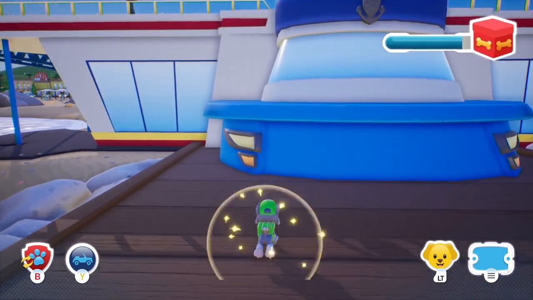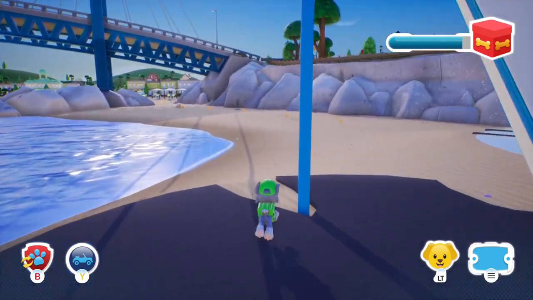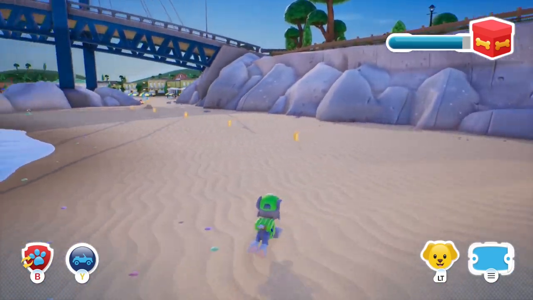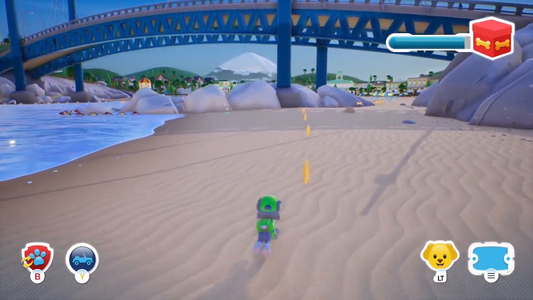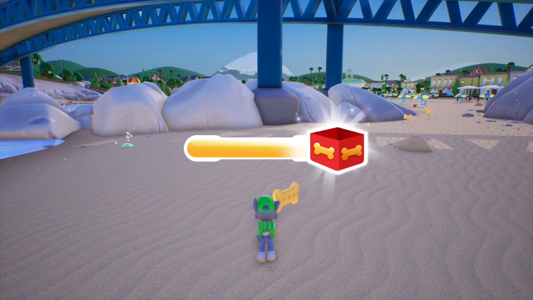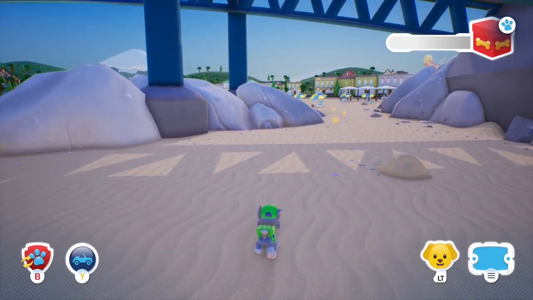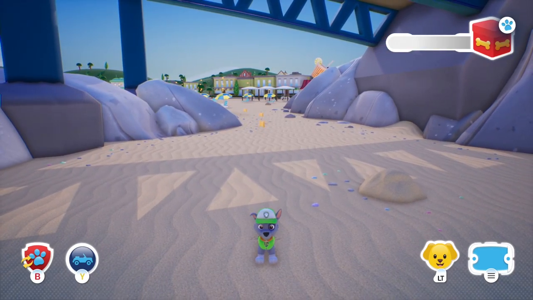We need Everest for this, but we are not Everest. Rocky is not going to go into the water, so... And actually, you know what? I think this is a good time. You unlocked a new vehicle sticker. Ooh, a bone. Nice. To call it an episode.